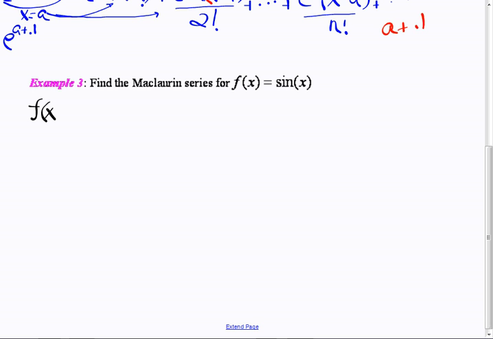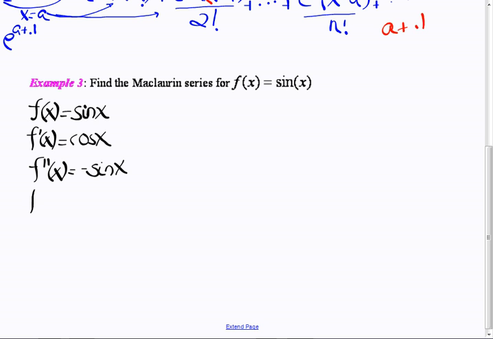I need f of x. What's f prime of x? Guess what you did? You did the cosine. What's the derivative of sine? Let's do a second derivative. Now, you guys tell me why this is hard to just use that formula. Plus, you could have read your book. Negative sine of x. And the fourth derivative gets me back to the sine. So you can see what's going to happen to the sign. So this is how I organize it.